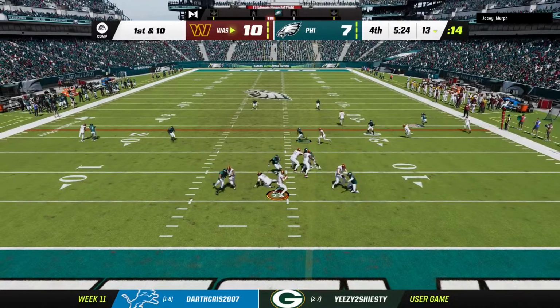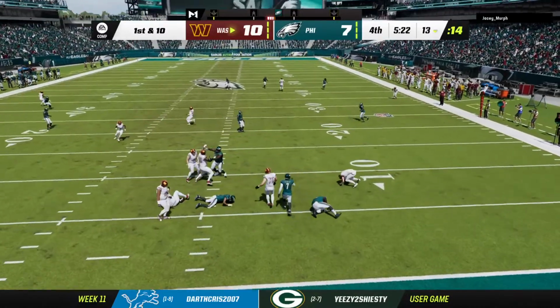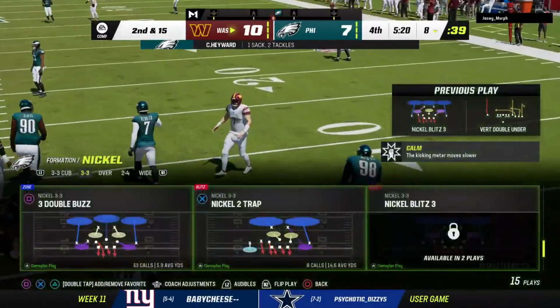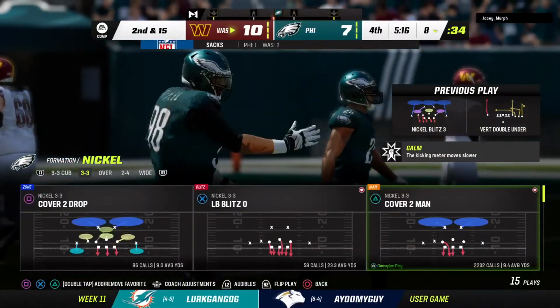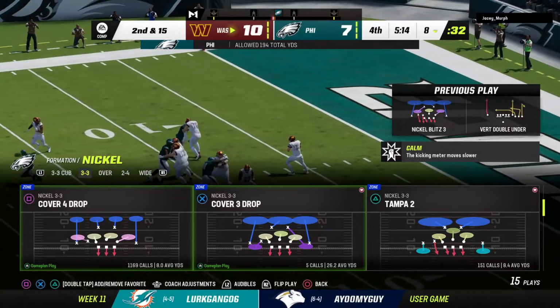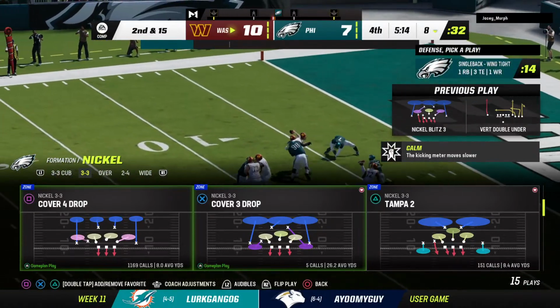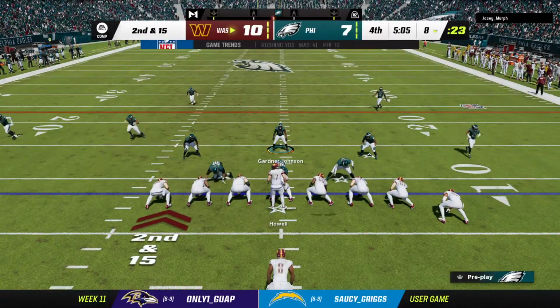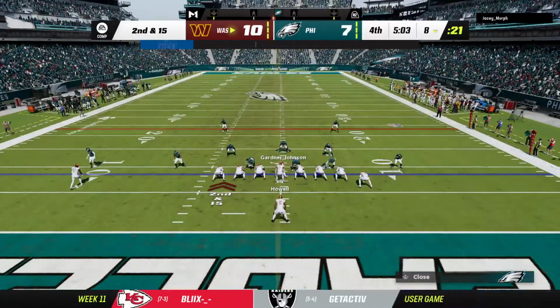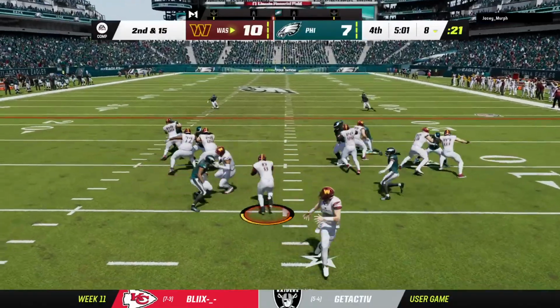They go back to the air here after the INT on the last drive. In trouble here, and down he goes. Back at the 8-yard line. Cameron Heyward able to record his 5th sack of the season. And no matter what the situation, the O-line just hates that because they feel like they didn't protect little brother back there, right? Man, that's just so difficult for them because just think about every single play.